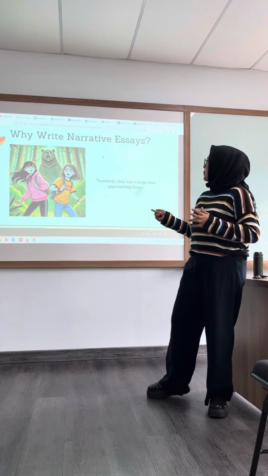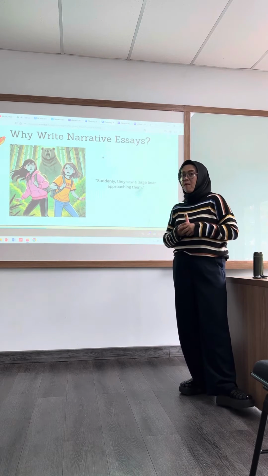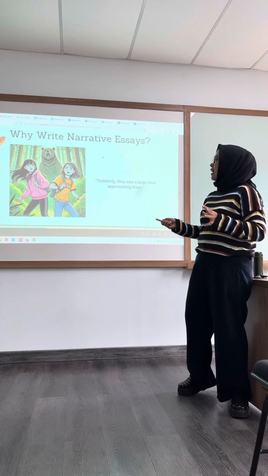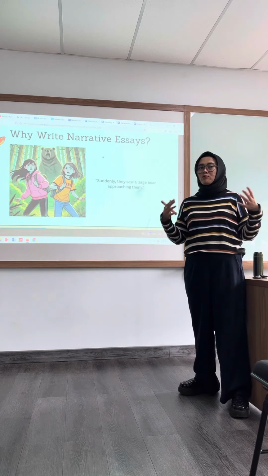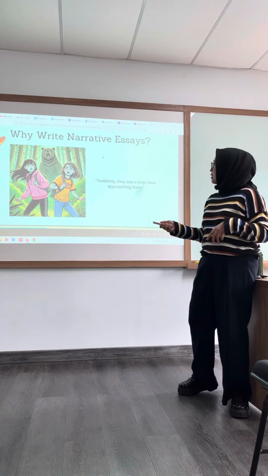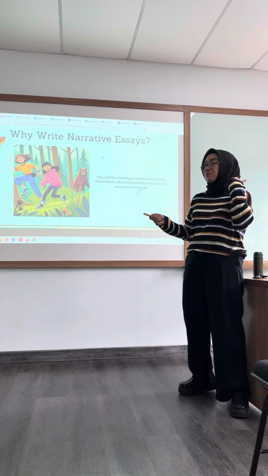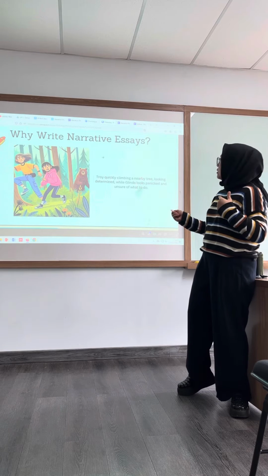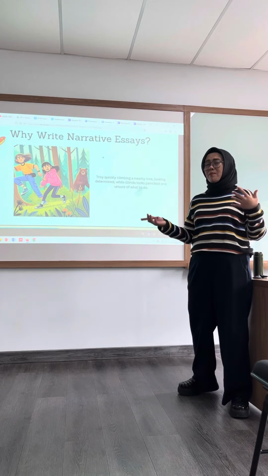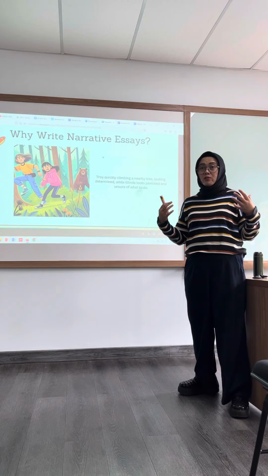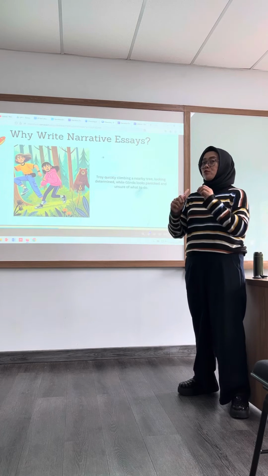Next, suddenly they saw a large bear approaching them. Okay, so that was scary actually, right? So Glinda and also Troy were really surprised, and they were trying to figure out some help. And then Troy, the girl with the medium hair, quickly climbed a nearby tree, looking determined, while Glinda looked panicked and unsure what to do. Glinda felt panic because she was still shocked at being chased by the bear. And Troy could climb the trees, right?